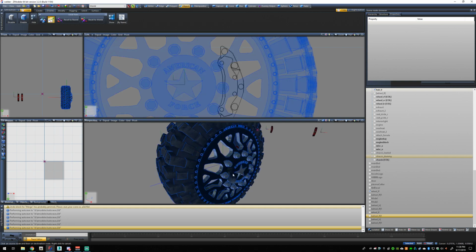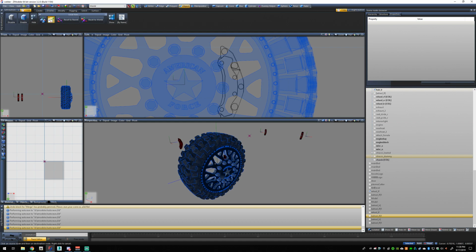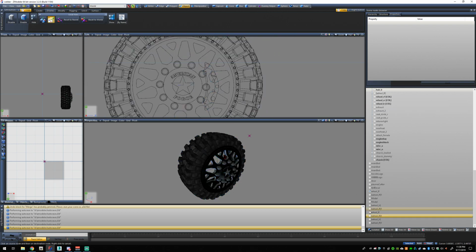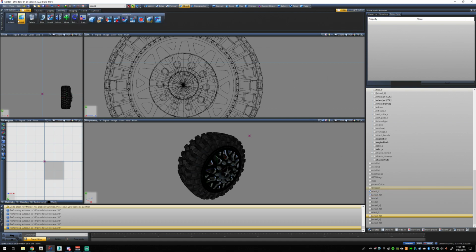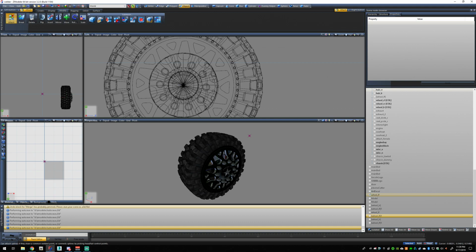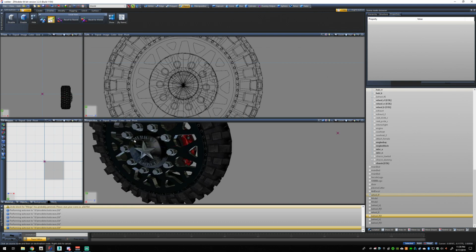Just working on getting these axes all switched around, trying to get everything lined up. There we go. Front wheel is finished. Now we need to set the axis of the hub on the wheel. And they'll turn all in the right spots. Still need to move them up a little bit.